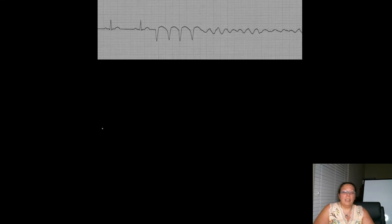All right. This is our last one because it's going to lead into the next session. So what do we have here? We have a whole slew of things, don't we? We started out pretty slow looking, right? Then we go into this weird QRS looking thing and then just nothing. So let's break this one down. We have one type of rhythm looking here, another type looking here, and another type looking here.